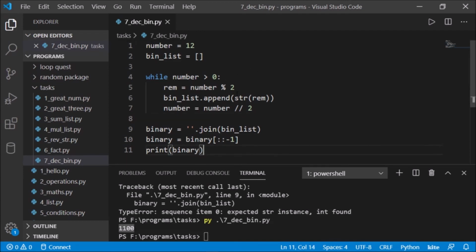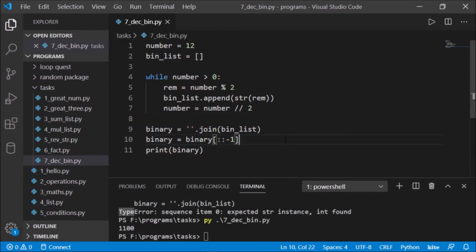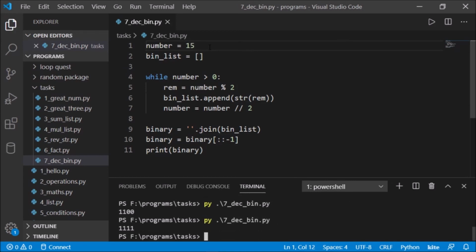If you are good with concepts and you write the concept down on paper first, then your entire code will be error free. So let's see it for 15. Let's save this and run. So we'll have this. Excellent. Now you can check all your numbers, and if you want to reuse this binary number, you can convert that also. Let's convert this into integer if you want, because we have converted that into string here. Let's convert back to integer and see whether this works. Yes, it works. Okay, so that's it for this video.